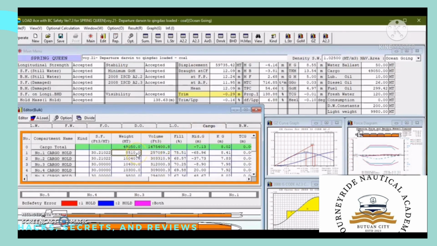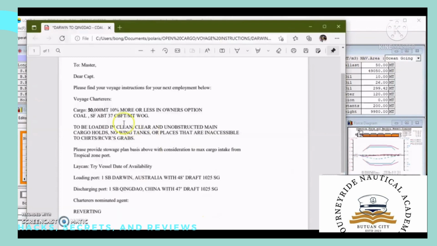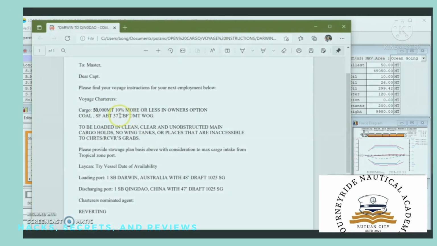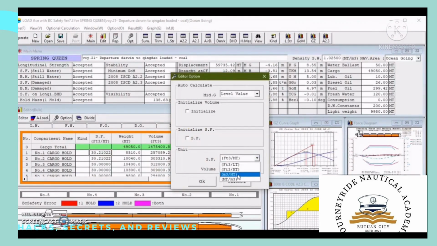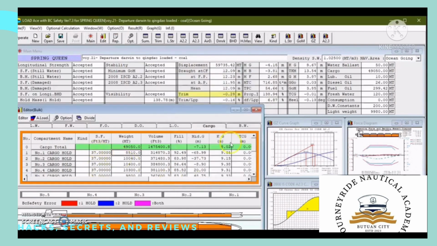We then proceed to update the stowage factor in accordance with the voyage instructions, converting the unit to cubic feet per metric ton. Moving to the cargo holds, we distribute the cargo amounts as instructed in Lesson 1, keeping an eye on potential alarms for excessive cargo or overloading. Adjustments are made in any hold, and trim is checked, with additional adjustments required if a negative trim is detected.